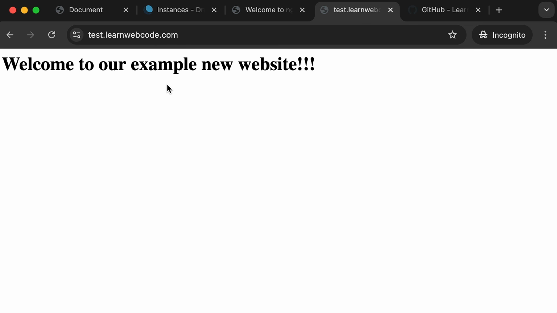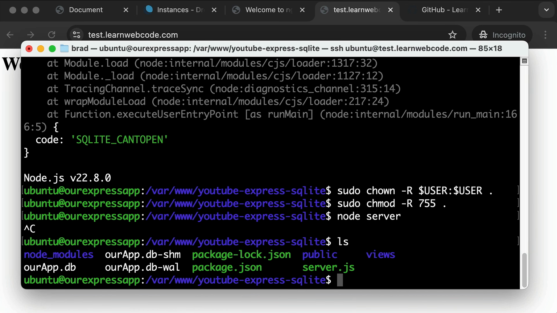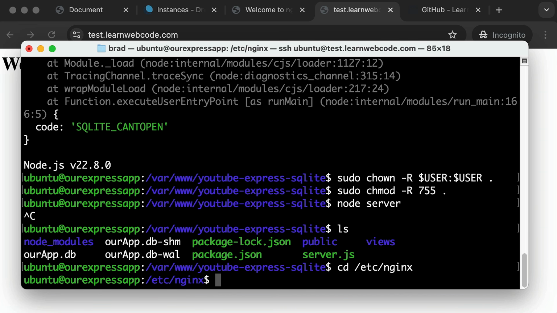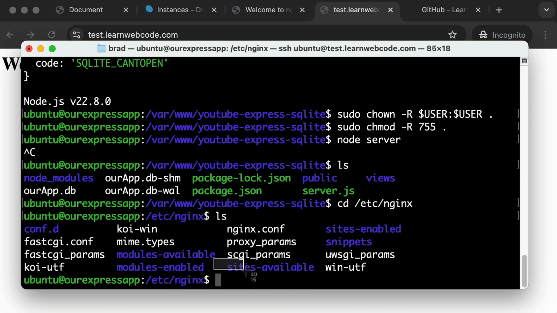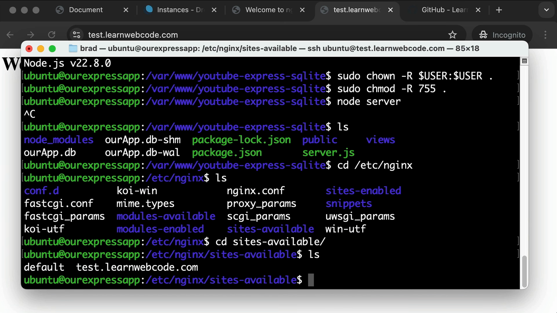Right, so like regular HTTP is on port 80, HTTPS I believe is on port 443, so we just want to make whatever is on port 3000, which is our Node app, we want to make that available on 443, HTTPS. So back in our server, let's just edit our Nginx entry for this site. I can't remember exactly where it lives, but I think it starts with, so cd / for the root, etc, nginx, run an ls, yep. So we're interested in this sites-available folder. So cd sites, if you just start to hit tab, cool, sites-available.